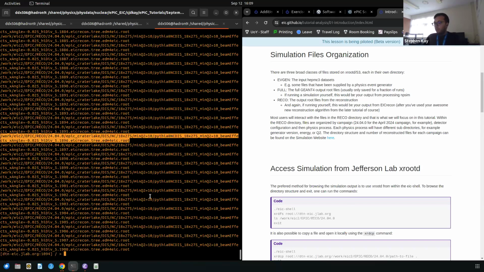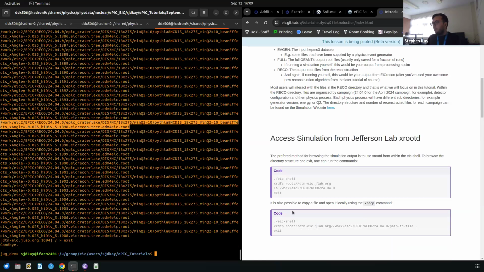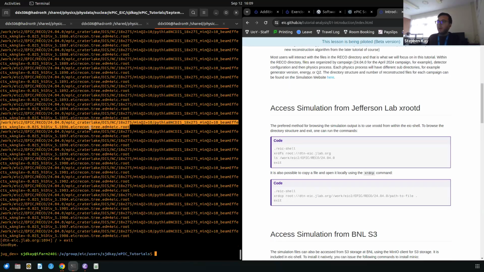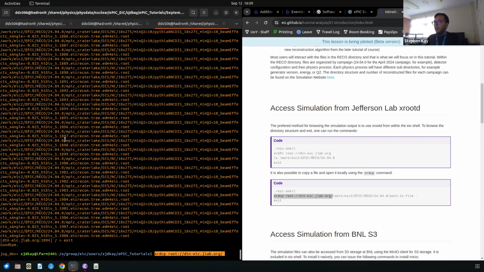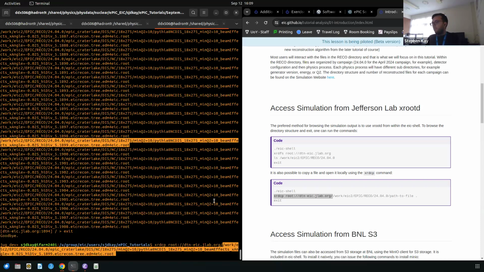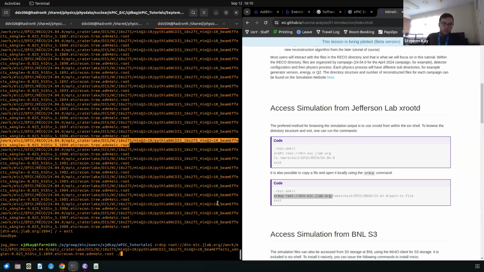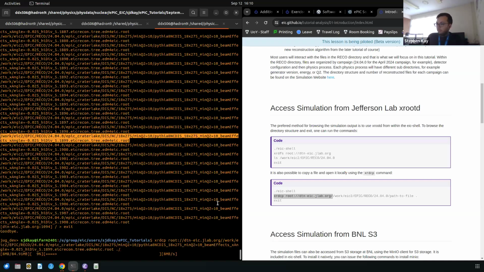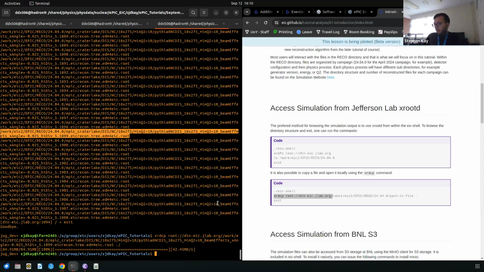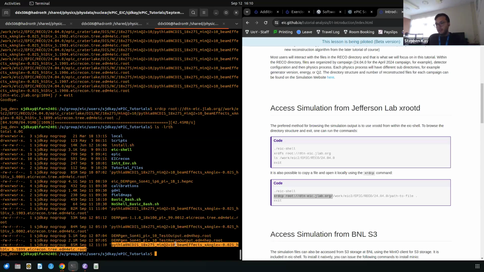But at this point, I'm just going to exit this. We could grab one of these files. I don't happen to have this one copied, so I'm just going to do this as an example. And we can just follow this command here and plug in our particular file that we want to copy. Let's see, that one. I'm just going to do // which is just saying it's going to copy it to the folder we're in now. There we go. It's copied that particular file. Do an ls. You see sitting at the bottom is that file from that particular simulation campaign.